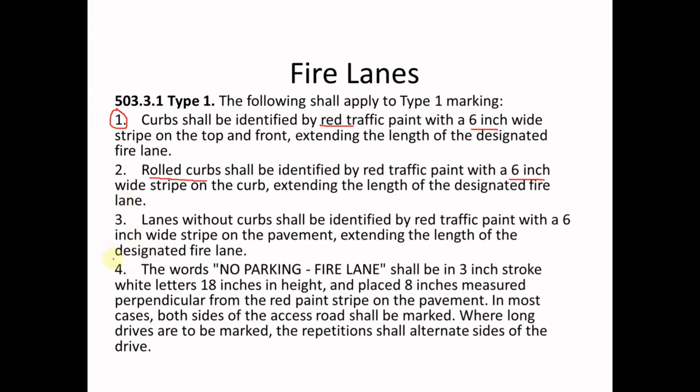After the painting of the red curb is done, then this is a big part of it. The words "no parking fire lane" shall be in 3-inch stroke with 18-inch high letters placed 8 inches off the red curb, so measured perpendicular off of that red curb. You have this big "no parking fire lane" painted in white letters, big 18-inch tall letters right there on the asphalt.